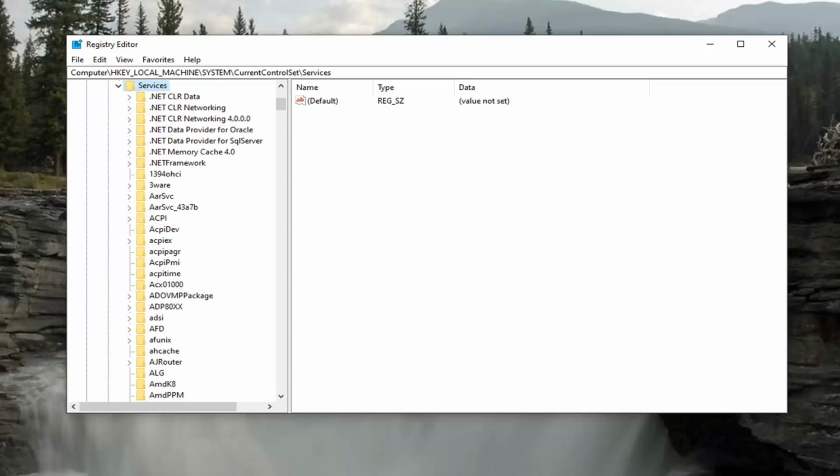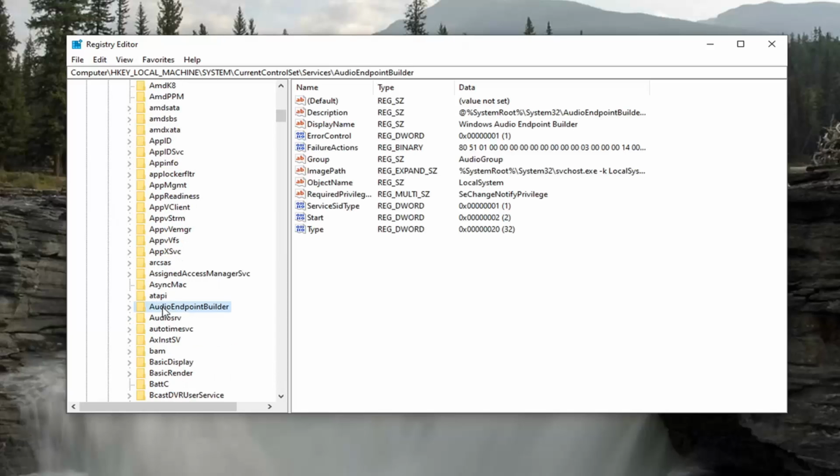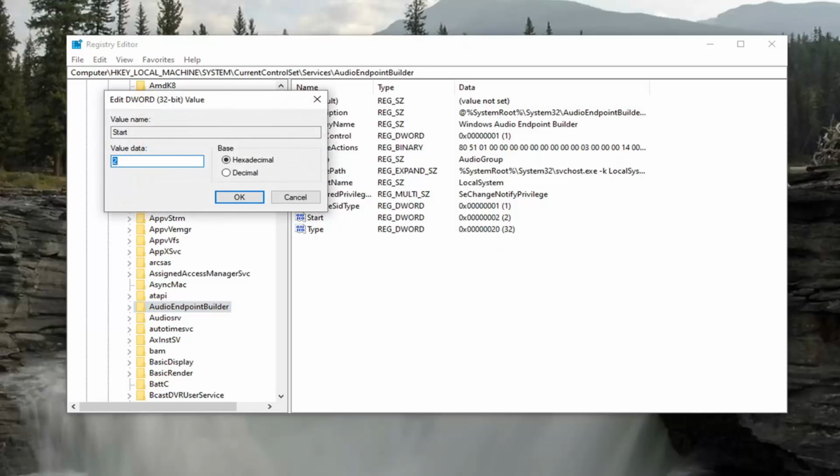And now locate whatever service you are having the issue with. So again, whatever that pop-up for the service that corresponds with it, you want to go ahead and navigate to it. So again, it could be any service on here. I'm just going to select a random one. And again, you're going to just select whatever one is pertinent for your case. But then on the right side, you're going to locate a Start DWORD value. I want to go ahead and double click on that.